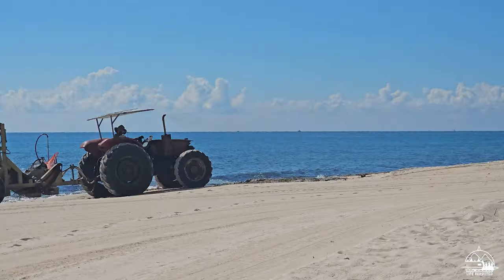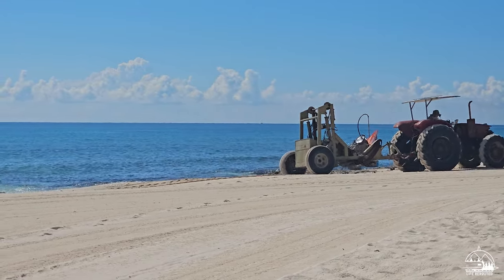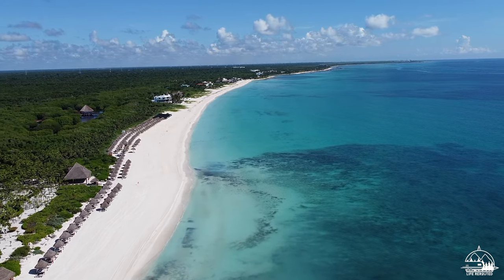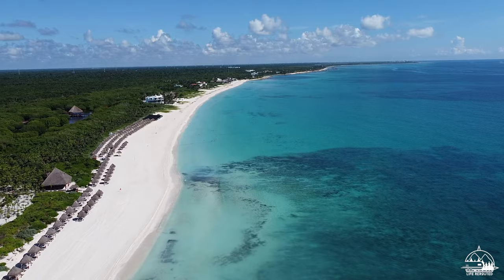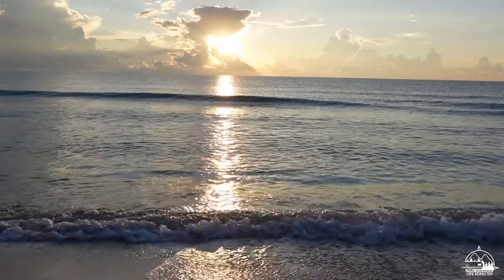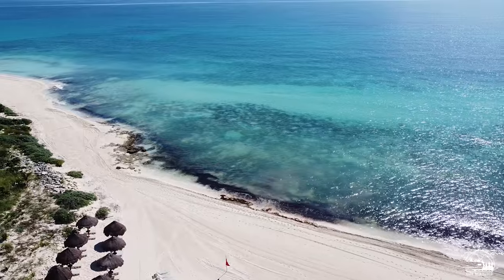So if you hear a tractor in the back, it's because they're working the beach this morning, trying to get some of the sargassum cleaned up, some of the seaweed. And speaking of the beach, this is the best that I've ever seen it, I think. Yeah. The beach has been great. I mean, I really do think that this is the best that I've ever seen it. We usually come again about a month later, and I think that the sargassum, the seaweed, is a lot worse then, because the water tends to look a little more brown, and this is what I call Belize water. We went to Belize years ago, and it's that perfect blue, bright blue color.